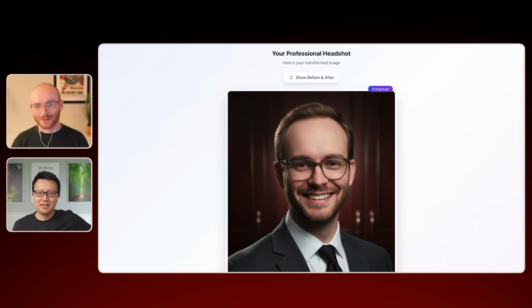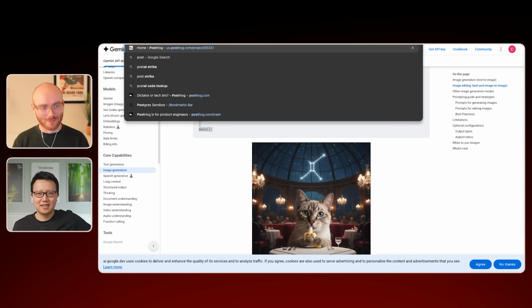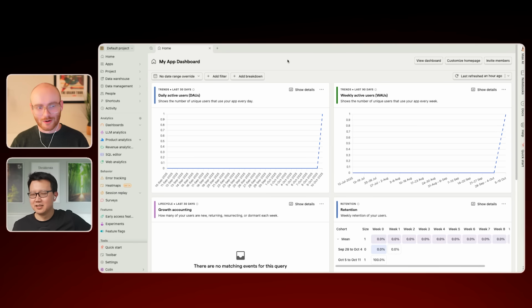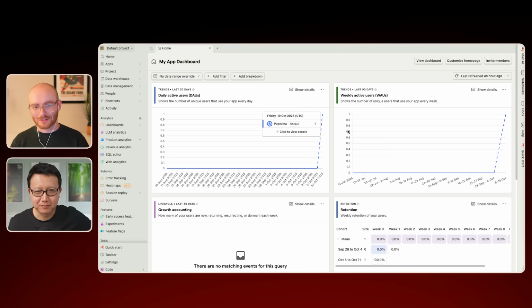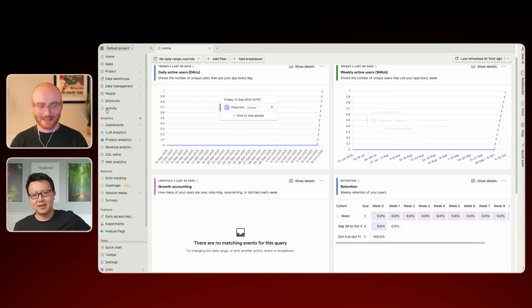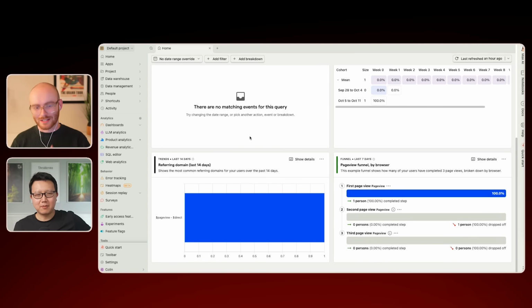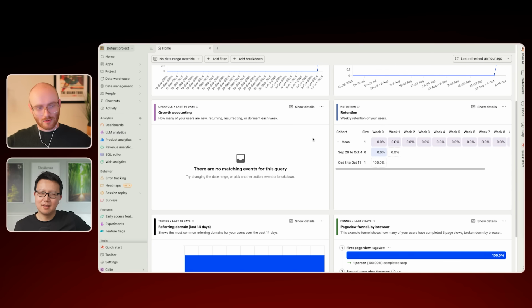And one other thing, just for fun, and we might be running short on time, but let me pull this up here. I also have product analytics hooked up to this already. So we can see our number of daily active users and how many times they're visiting and all this good stuff inside of the template as well. As I said, you can add in all these third-party integrations to make this more like a real product and less like a vibe-coded thing.